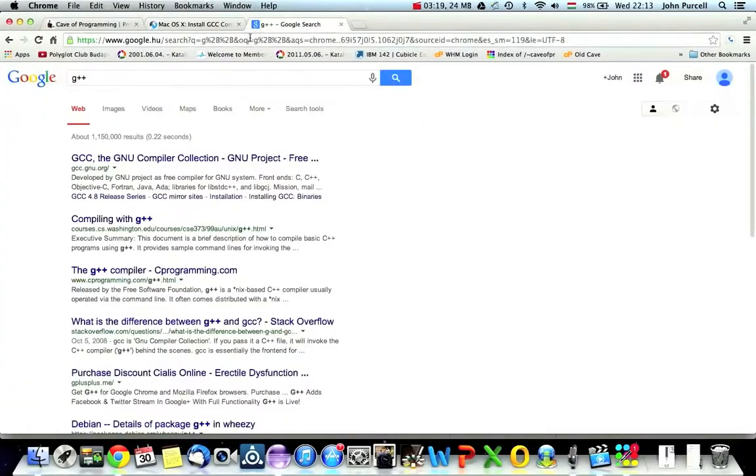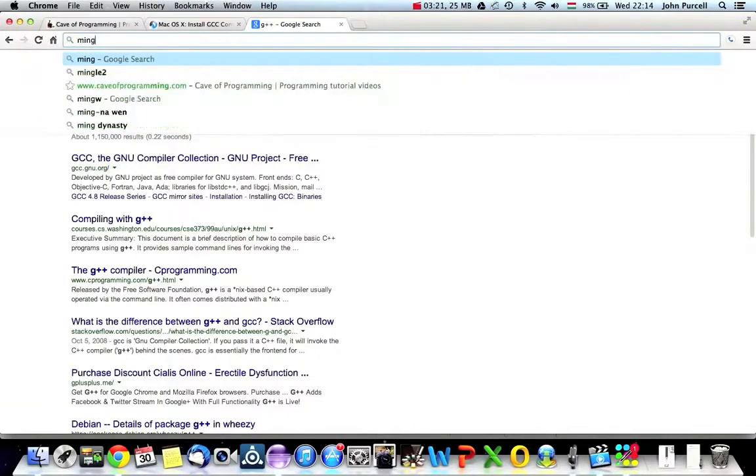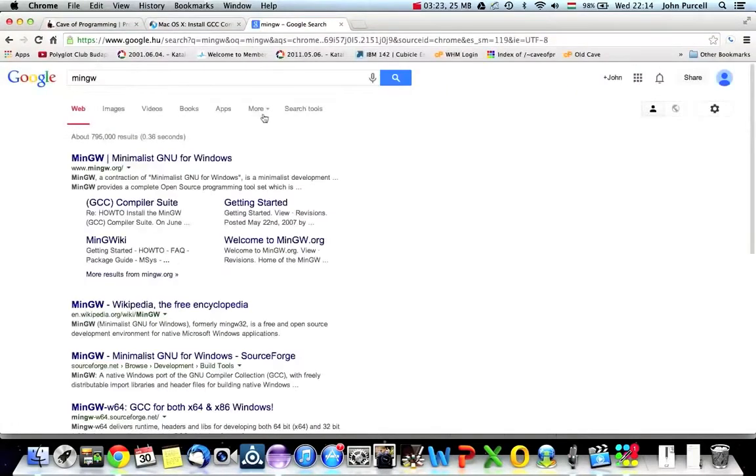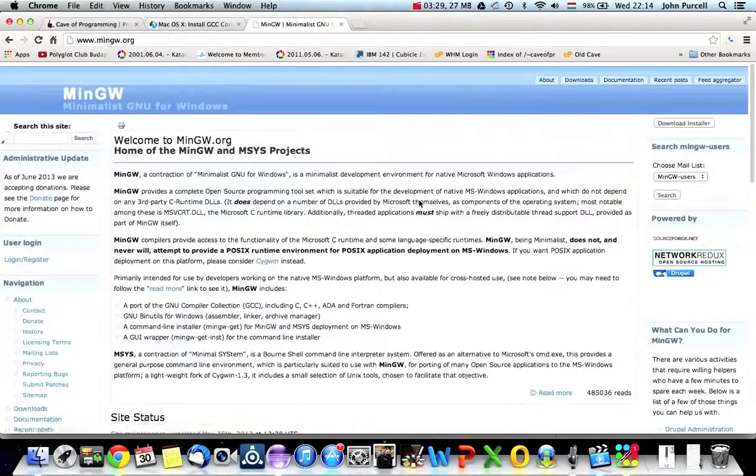If you're using Windows, search for MinGW, and that's Minimalist GNU for Windows. So that's a GCC compiler for Windows. So if you're using Windows, I'd recommend that you install MinGW. So hopefully you can do that.